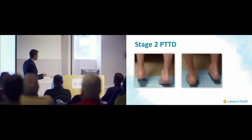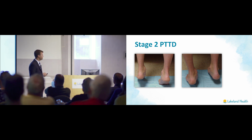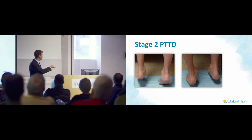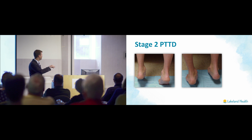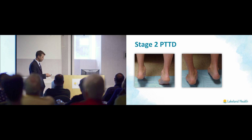So in stage 2, all this demonstrates is that people that are usually in stage 2 can go up and down on their toes. And what you look for is if their heel can turn in and out. So when that patient stands, their heel is usually off to the side. So this heel, if this heel were on the floor, it'd be off this way. But when he stands up, the heel turns back in. That lets you know that the joints are still able to go in and out, and that the tendon probably still has some function left to it. So that would be stage two.